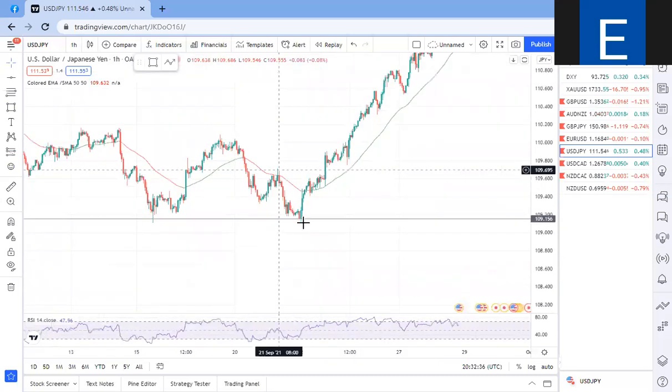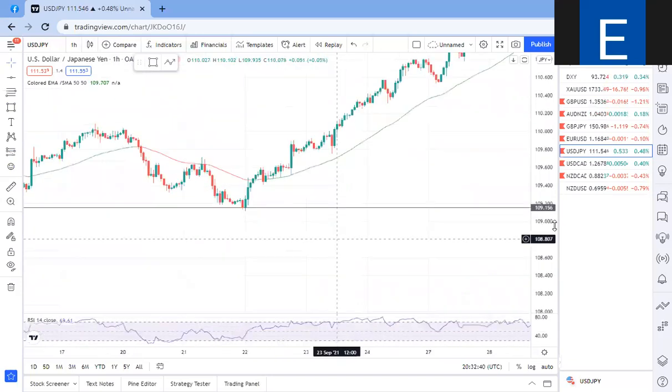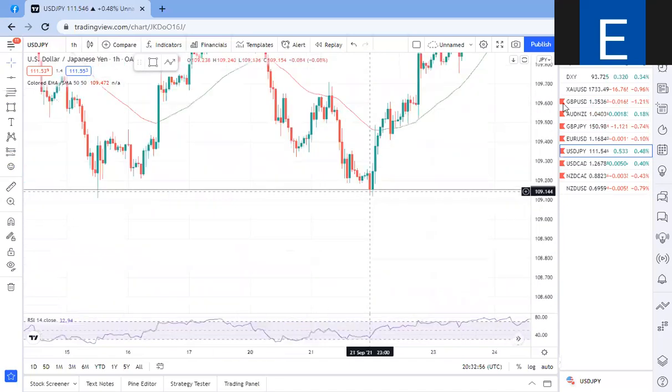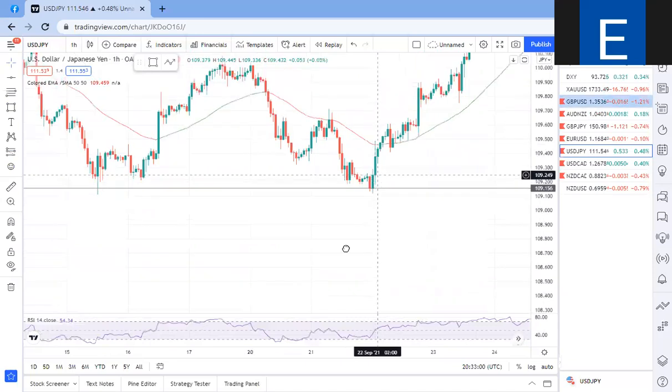So you can see here, there was an engulfing bar right here. This was a bullish engulfing bar. You can see how this H1 bullish bar was engulfing this red one and the other bars. It's bigger than the red one, bigger than the one before the red one, and the one before that as well. You can see how big it was. So this would have been a nice confirmation to go long.